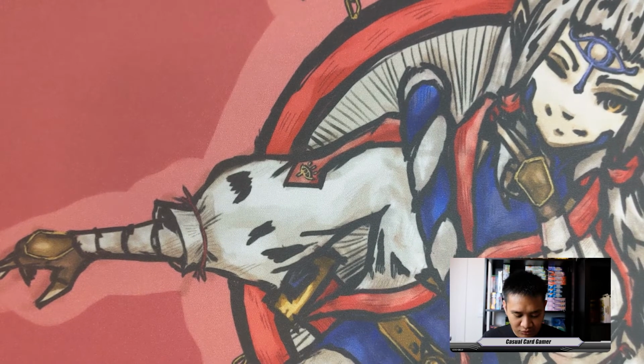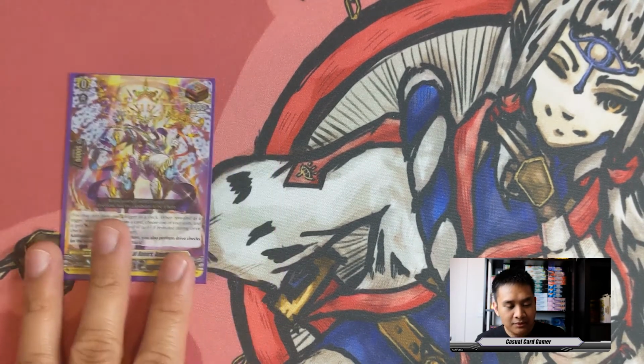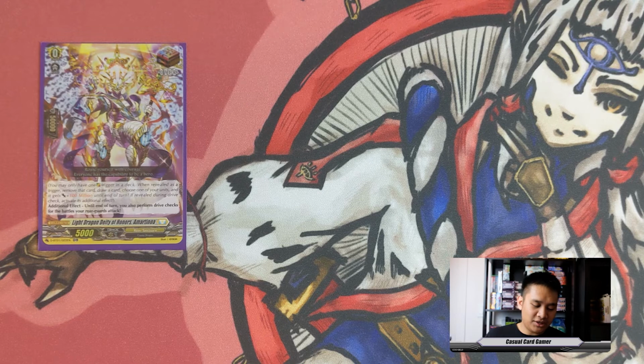Now, next, moving on to the triggers, we have our 1 Light Dragon Deity of Honors Amartanoa. Its ability, if you didn't already know, is its additional effect during the turn that you trigger it, your rear guards in the front row can also drive check, which is very, very nice.